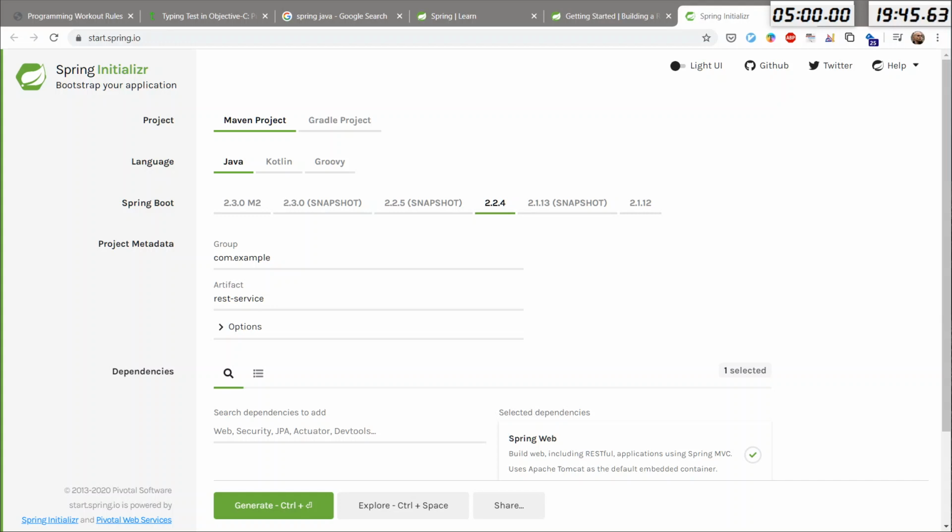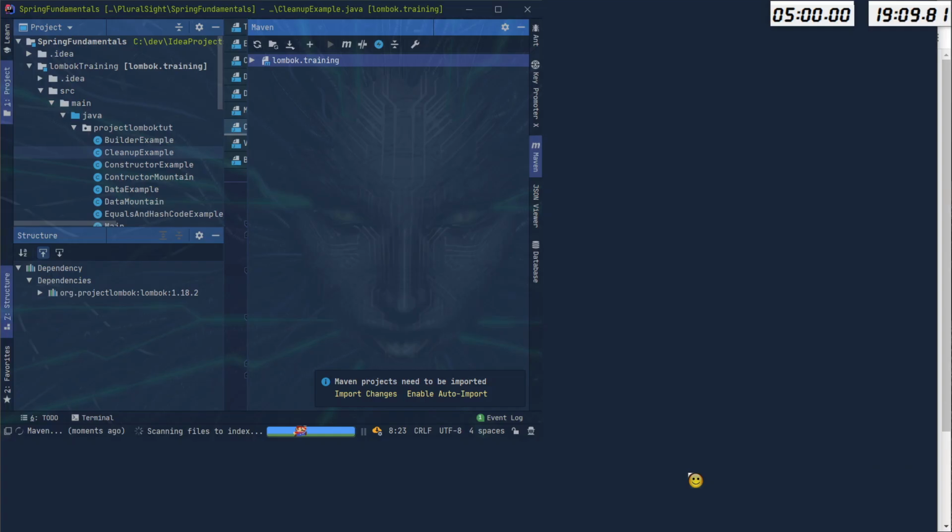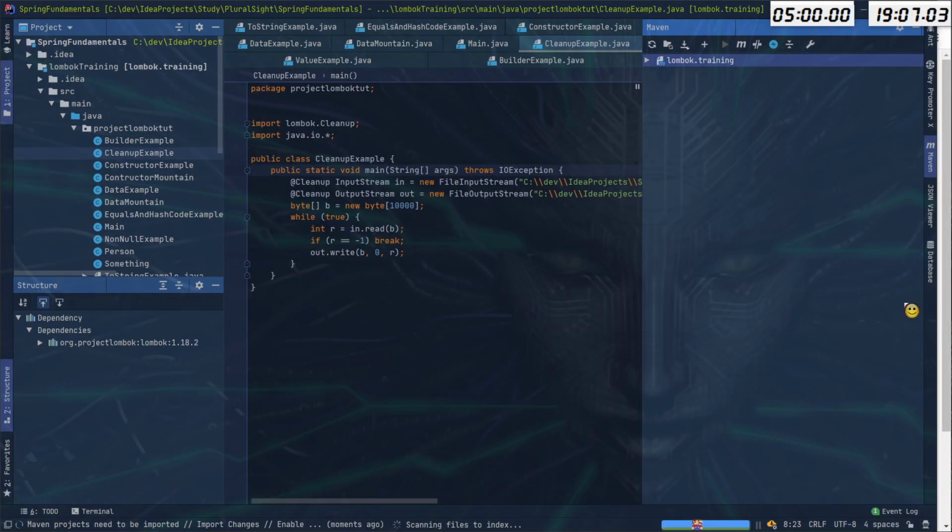Is it starting? IntelliJ? I don't think so. Doesn't look to me like it's starting. Why is it not starting? Oh, I see. Now I see, because I already had it. Okay, I already had it open. So we can fix.